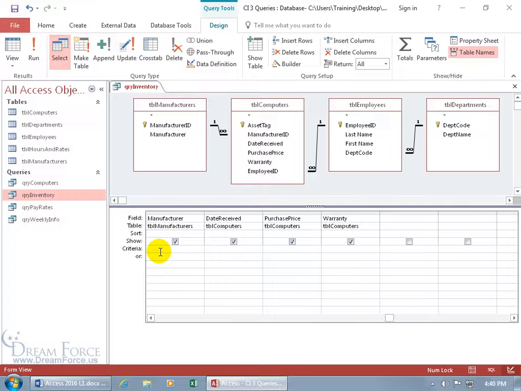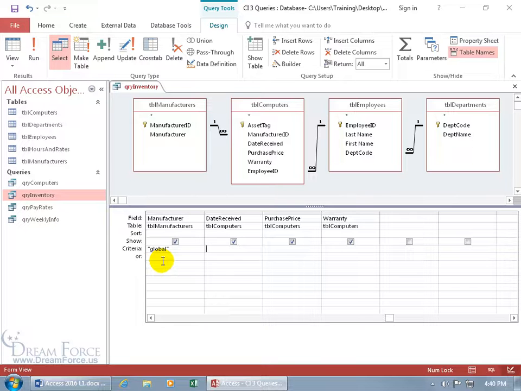And for the criteria for the manufacturer, let's say it's got to be the name Global. Type it in, hit the tab key. Now, if it's text that you're typing in, it'll automatically add the quotes around it, which, by the way, you ought to put quotes around it, but what's the point in telling you when it does it for you? So it'll add it around it, in case you're wondering. That way it's focused on everything in between the quotes, the text there, Global.